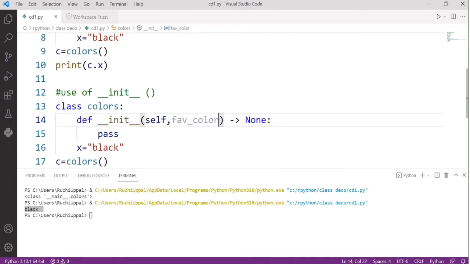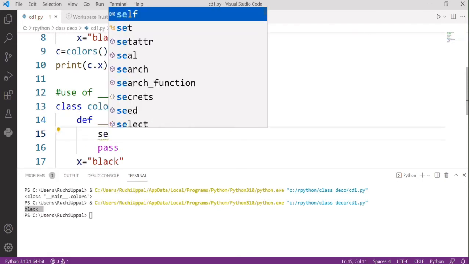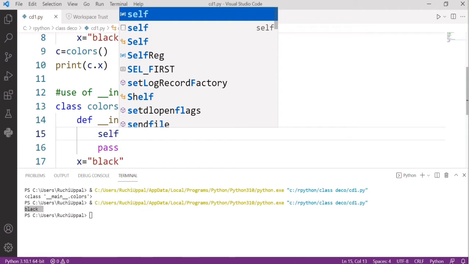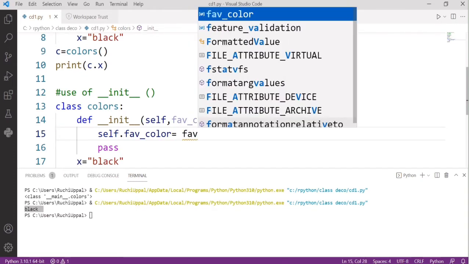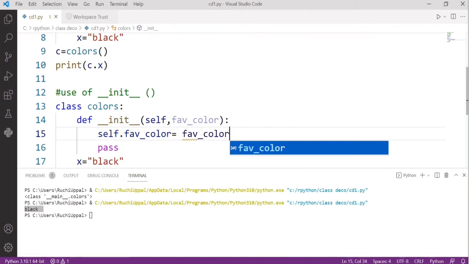Let's talk about the favorite color over here. After that, I have to use self dot favorite color is equal to favorite color.